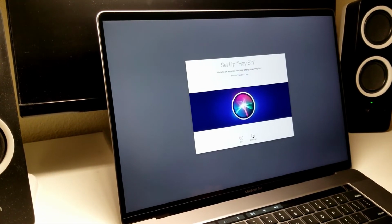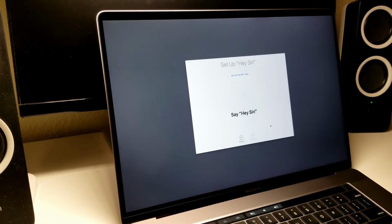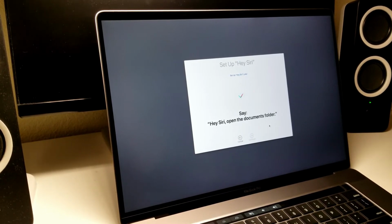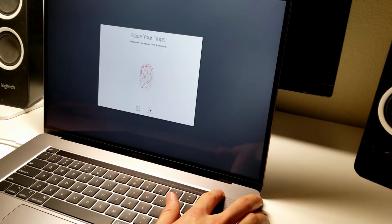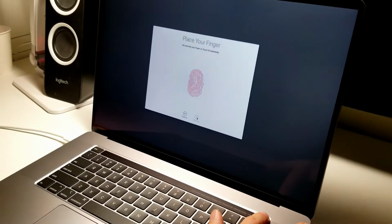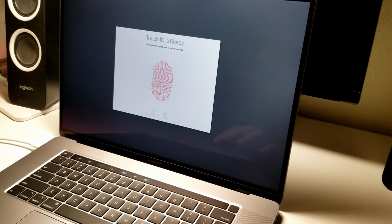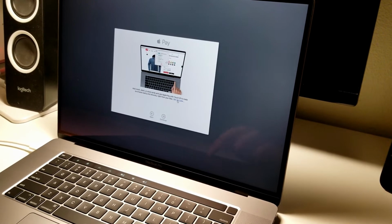Okay, Siri. Hey Siri. Hey Siri. Hey Siri, open the document folder. Hey Siri, show my downloads. Now, Touch ID setup. Okay, it's ready. Okay. Oh, set up later.